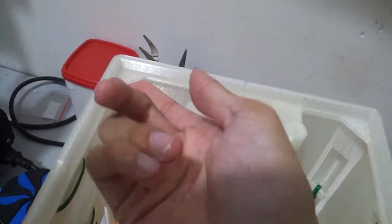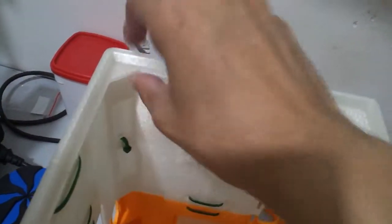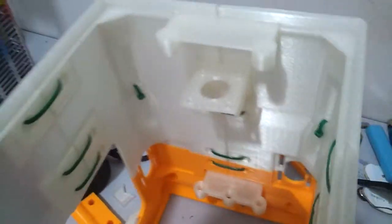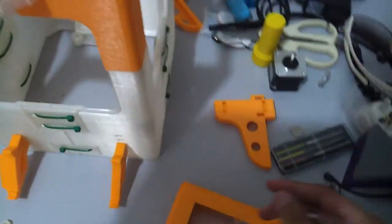And also, I forgot to mention that I am going to model a lock over here just for the acrylic plate, and then I'm going to screw it in. It will latch itself over here and then lock itself. Everything here, like I said earlier, I only used zip ties just to keep everything together, so that I don't have clutter on my table over here.